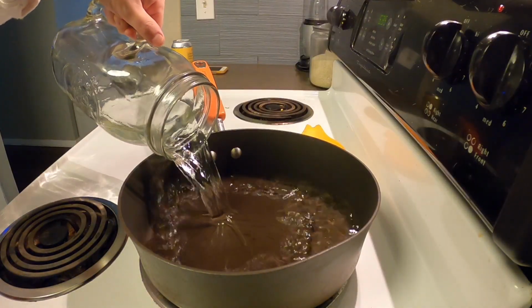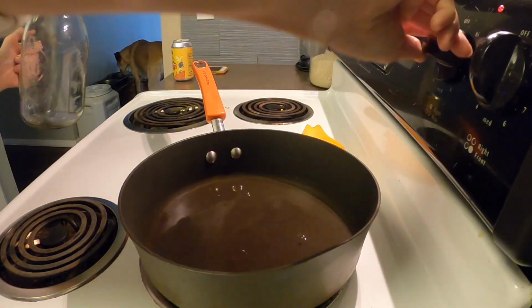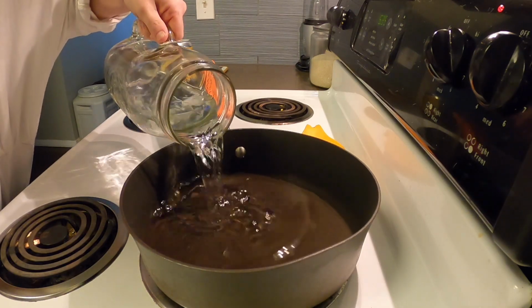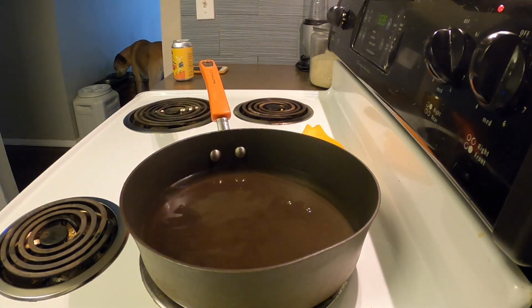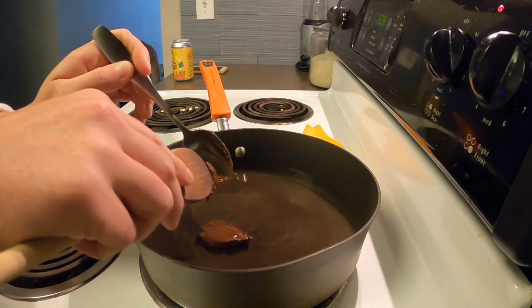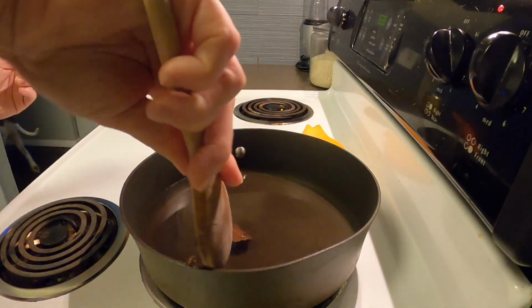Okay, y'all, so we're actually gonna make these meatballs today for dinner. I'm filling up a higher walled saute pan about halfway full of water, and then you can do this with water and a broth base, which is what I'm going to use, or you can just use straight up beef broth or vegetable broth. What I like to use is the broth bases that come in a jar, like a paste. I like them because they save room, and if I don't have the broth I want, I can just use this broth base, and it's super delicious, and it has all the same ingredients that regular broth would have.